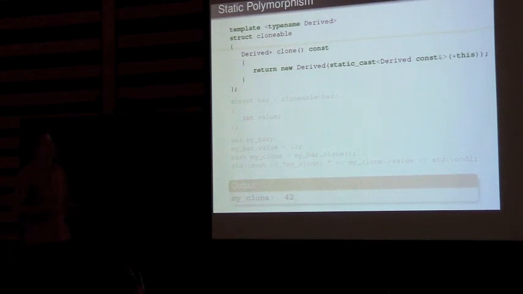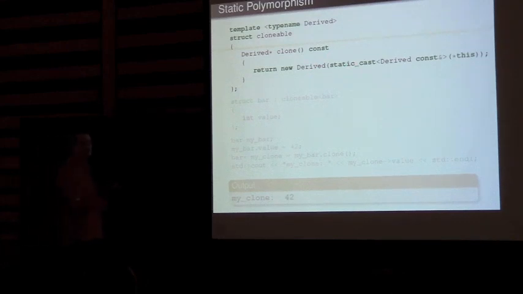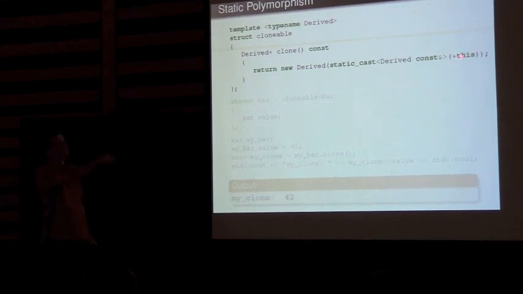But clone's pretty simple, right? What we're going to do is new one of these derived types off, and we want to copy construct it. Cool. So we're going to new one off, and we're going to return that based upon the one that we already have. So here's this. We're going to dereference this. We're going to static cast it to the derived type const reference. So if originally we had a foo, we now have this thing as a foo const reference. We're going to new off that foo and then return it.